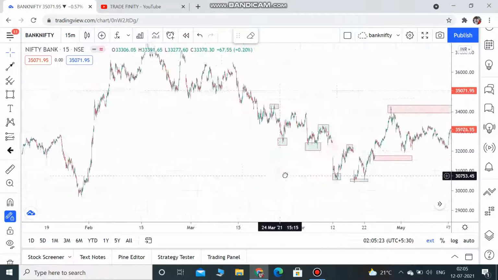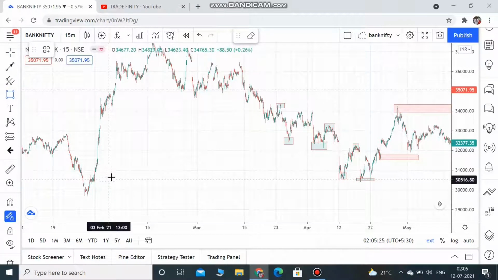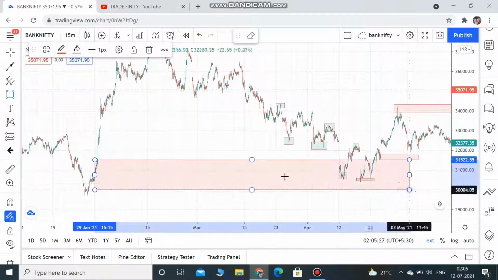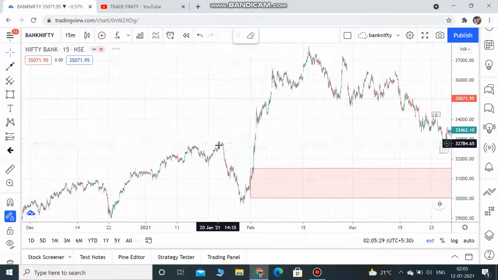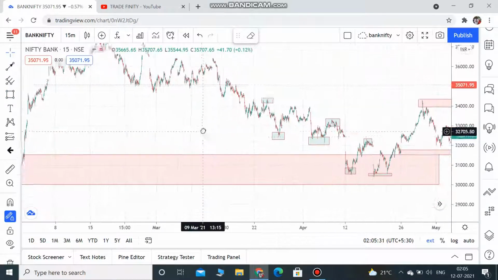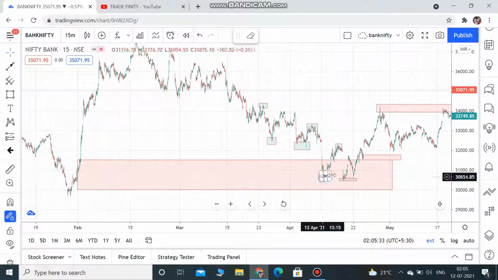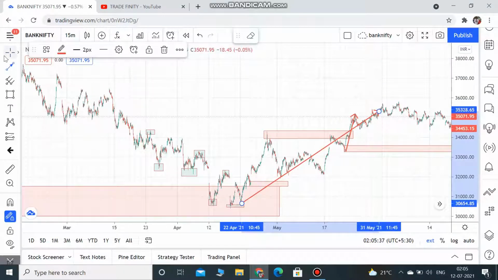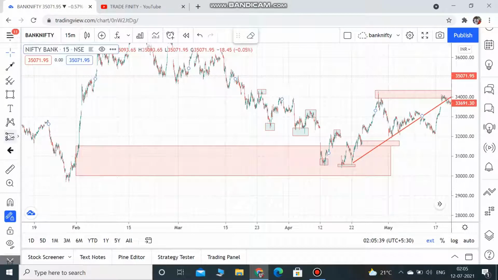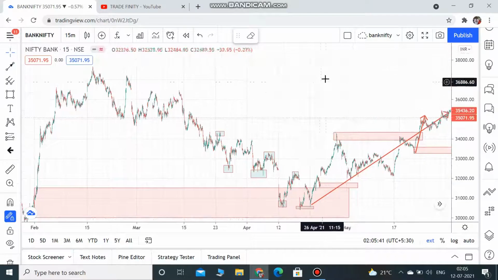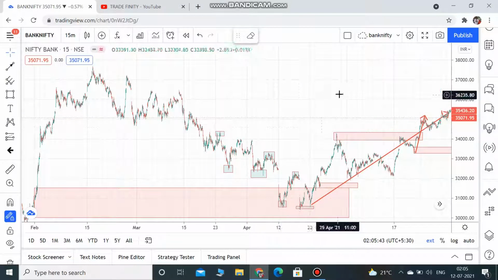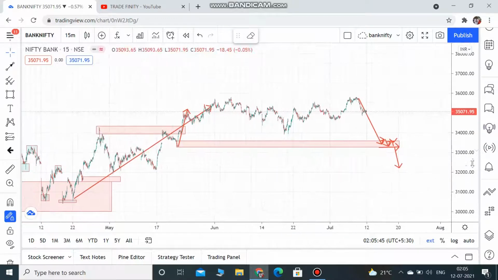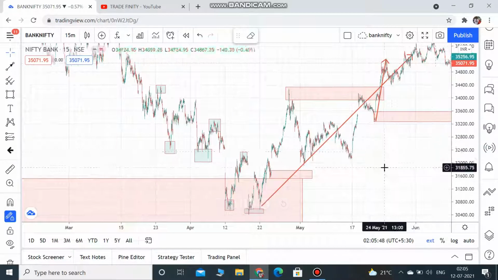So there's a last one I'll be showing. This is the reason why it broke all this resistance, right? So once the market reached this particular zone, again it went high. So you could have just bought here and sold above, right? So this is a good concept you can actually follow.